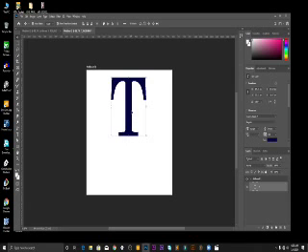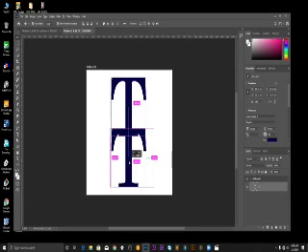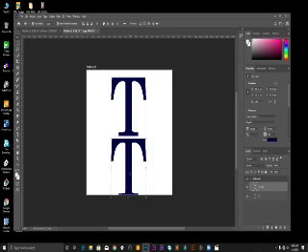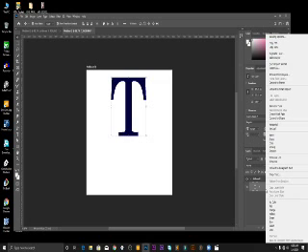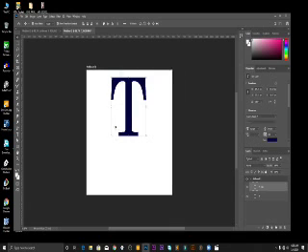Now this is what I will do. I will duplicate this layer or the text. I will duplicate the text, so I'll right click on the layer and then go to duplicate layer. Okay, and I'll have them here. Now the next thing I want to do is to rotate the text downwards.